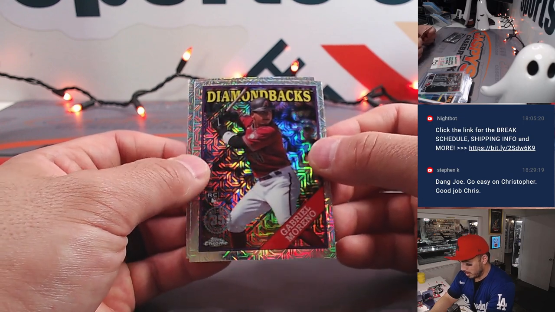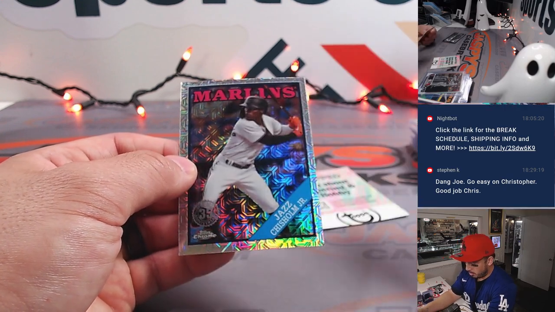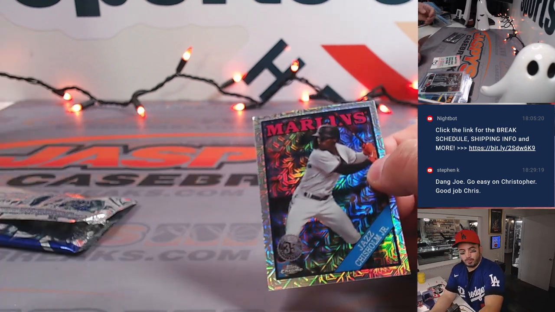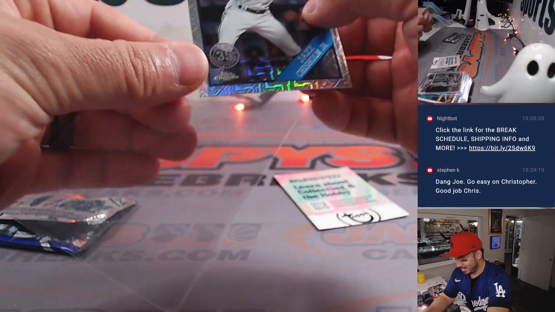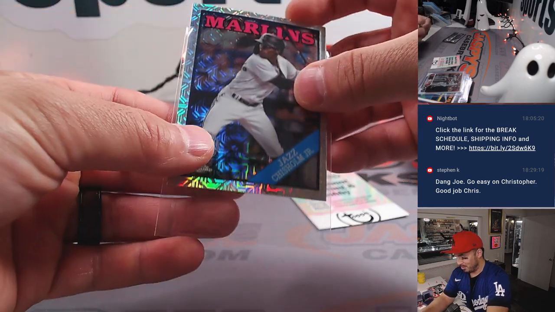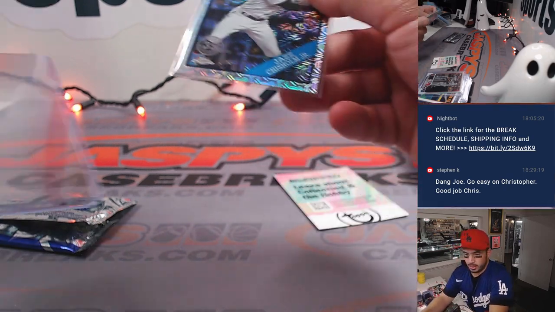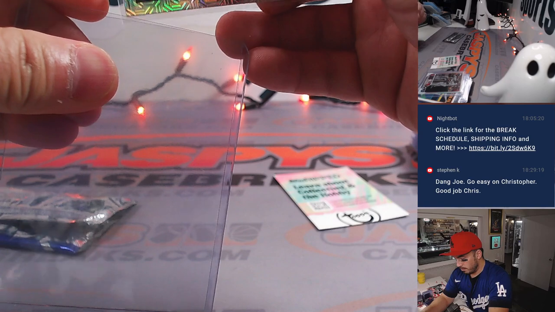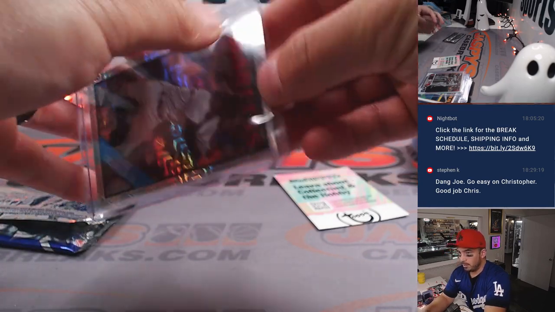These are some crisp refractors right here. And in the Marlins, Jazz Chisholm Jr., also poster boy of this year's MLB The Show. So yeah, it's pretty cool seeing all these cards. Congratulations to everybody that joined. Miami Marlins, this one's going to you, Al. And let me just sleeve these up, and then we do a recap.